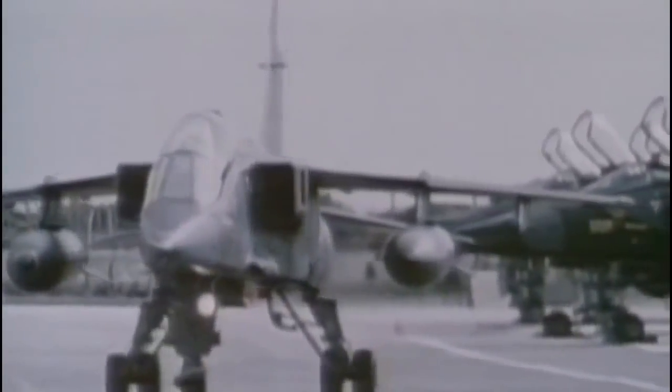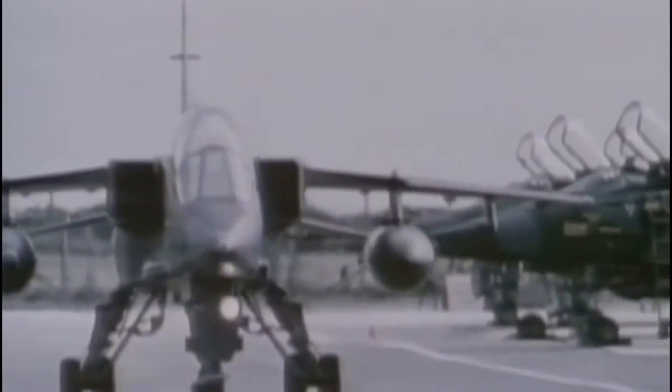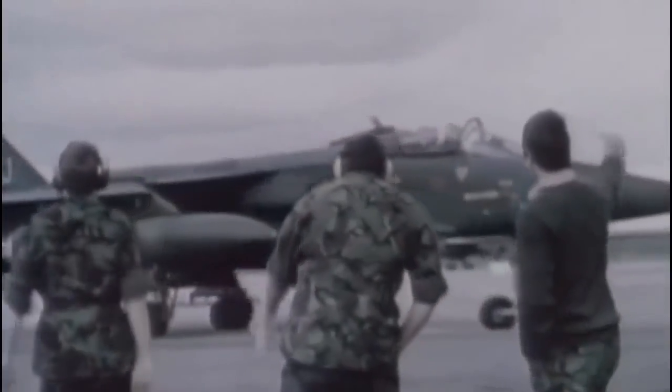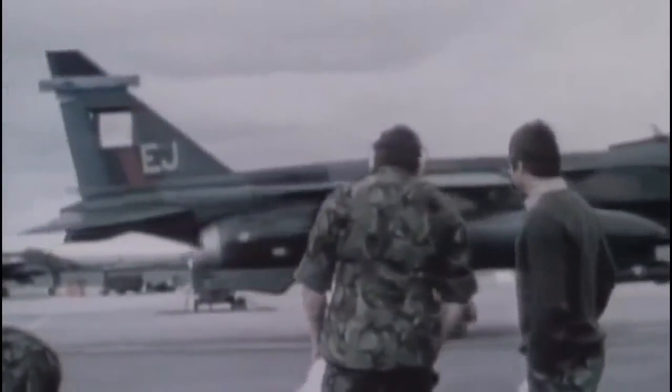Considered by some to be the penultimate competition of its kind, the competition focuses on the ground attack capabilities of two types of aircraft from the British and two from the US. Still new and fairly unknown, the F-16 must compete against contenders with proven performance records. The BAC Jaguar is Britain's state-of-the-art ground attack aircraft. Another contender is General Dynamics F-111 swing wing bomber, which comes from the same stable as the F-16.